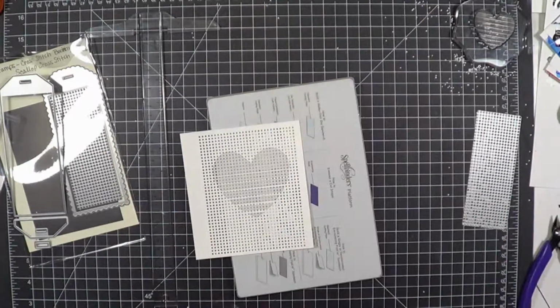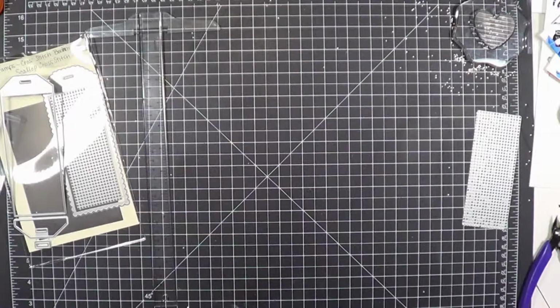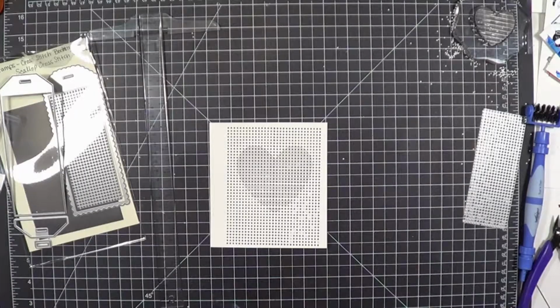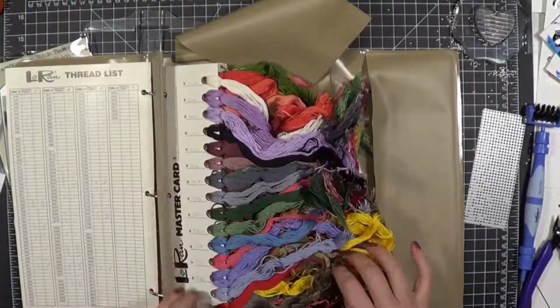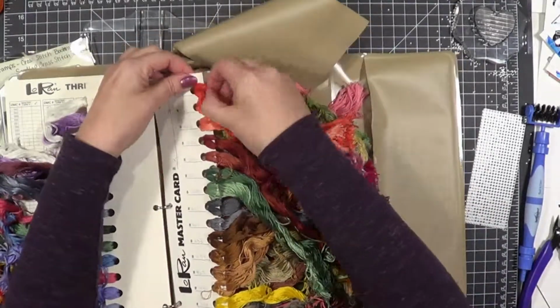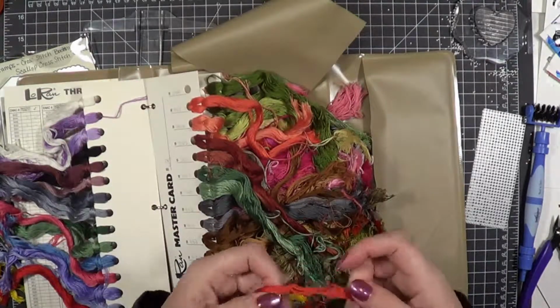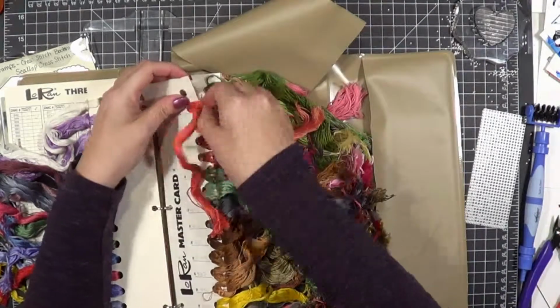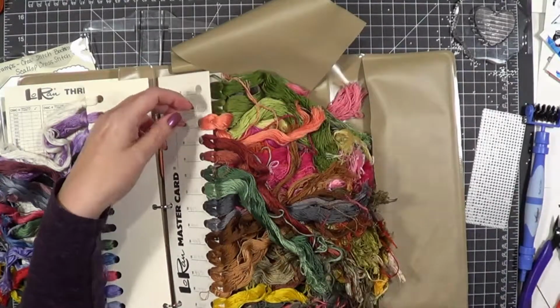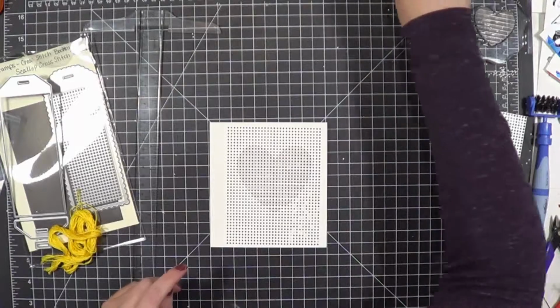Then I pulled out my old DMC floss that I've had since I was, I don't know, maybe since Methuselah was a kid. Part of this came from my mom. As you can see, that is a really, really old card there. I don't even think they make this anymore. It's by Lorraine, and it was 100 years ago, and I have tons and tons of DMC floss from my days of cross-stitching. So I figured I'd pull it out and use it.